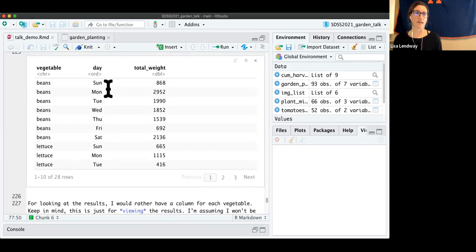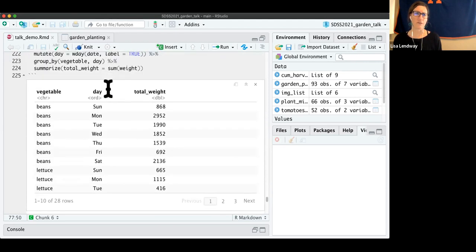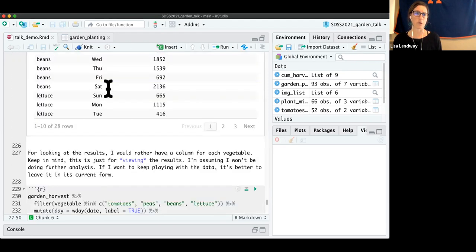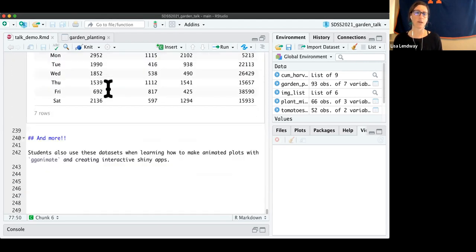And they learn things like rearranging a data set, pivoting, or transposing, you might call that. And there's so many more. Again, I encourage you to go look at the website.